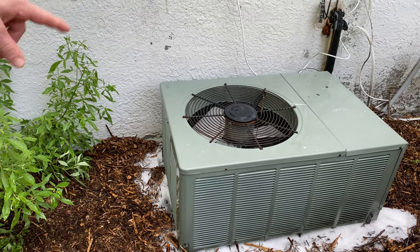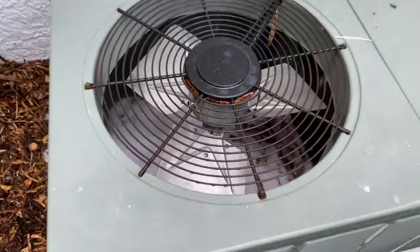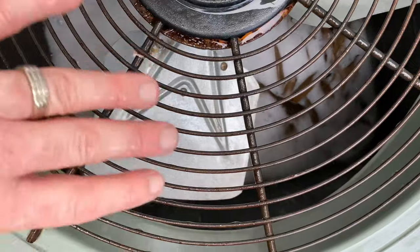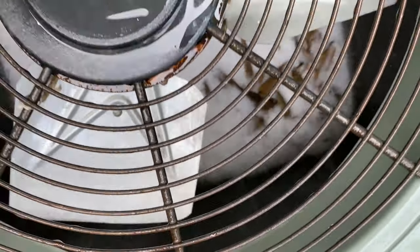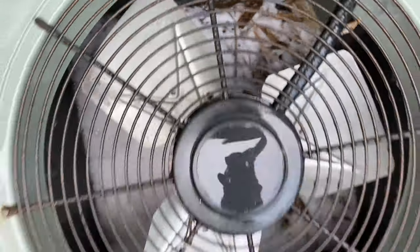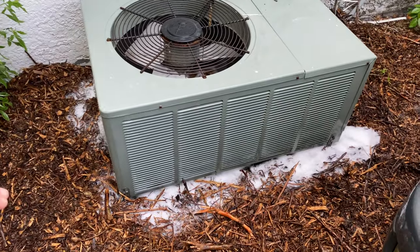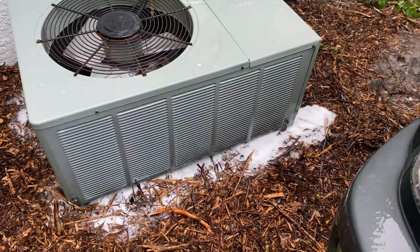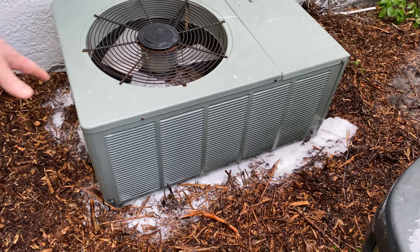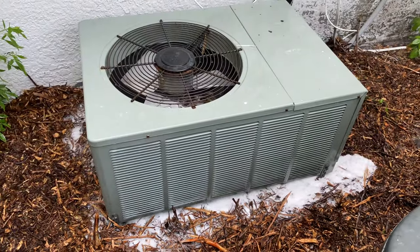It's also very easy to clean out from the inside — there's stuff in here. Can you show them inside? I want to do another video on how to get rid of the stuff in here. Can you see the leaves and stuff? It's actually very easy. But if you call an AC tech, one thing they're going to probably do is rinse out your coils. You might as well just try it yourself before you call the AC person, because these things are meant to be outside in the rain, so it shouldn't hurt it.